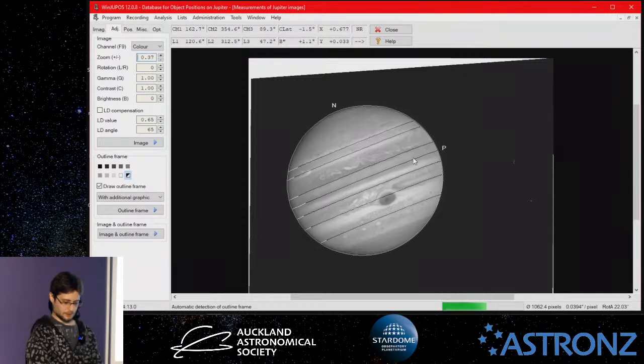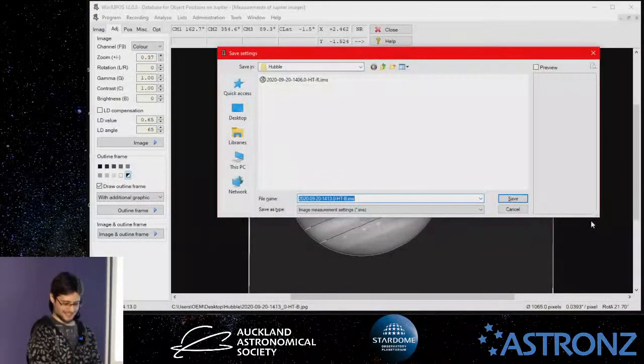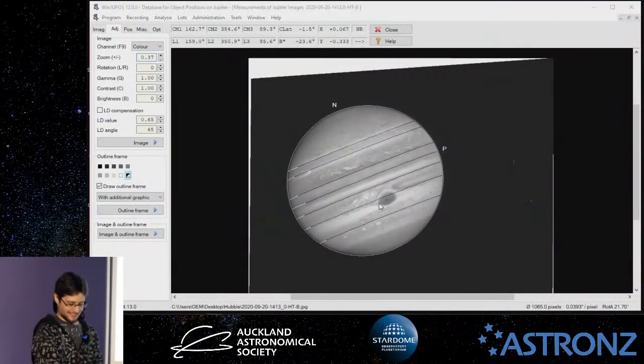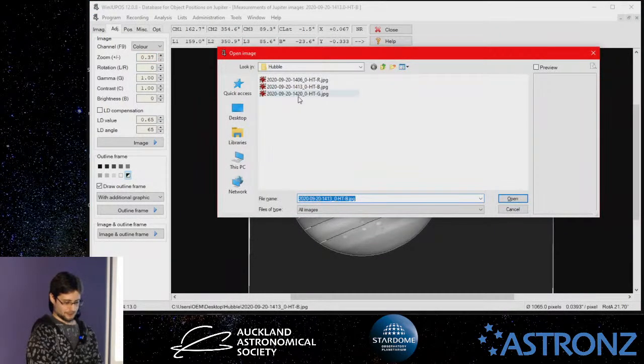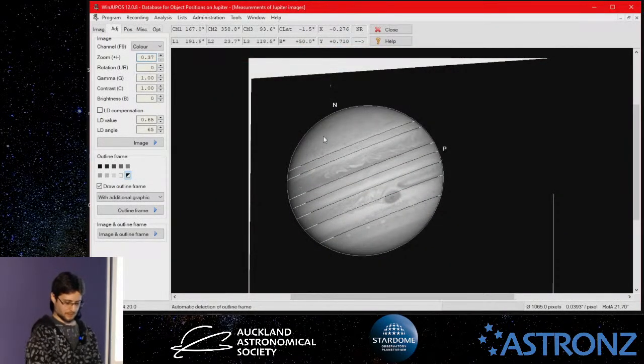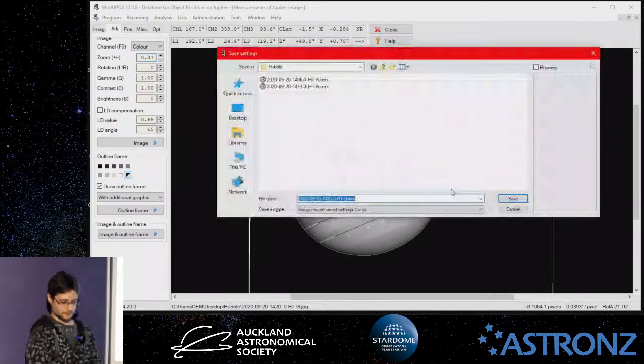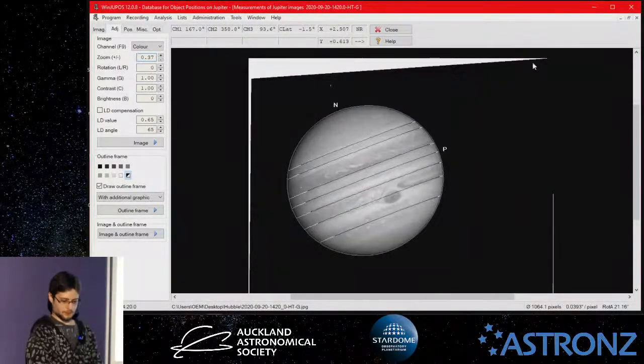And you can see that the image resolution of this is much higher than what was taken with the 8. Yeah. And the last one, F11. F2. So now we've got the image measurement files.